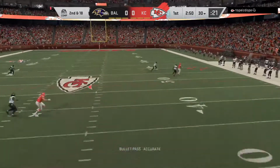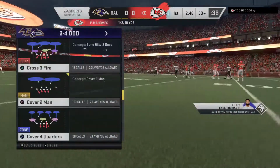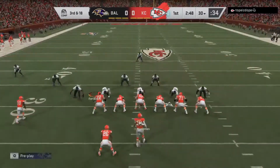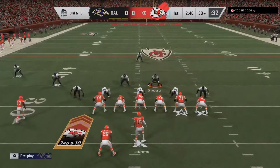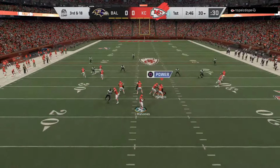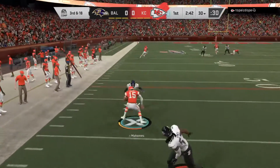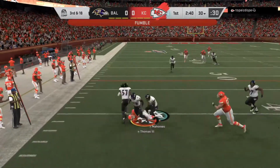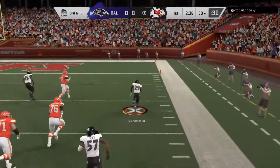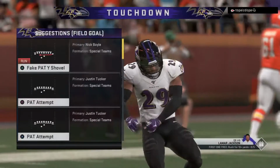To try again after the sack, Mahomes. And that is incomplete. A lot of force bearing down on him there. He could not hang on. It's 3rd down. An incomplete pass on that last play, and that means they'll need to come up with something here on 3rd down. Shotgun snap to Mahomes. Dancing to his left. He's going to run. Mahomes hit. He lost the football, and it's picked up by the Ravens. Oh, he's got a little daylight. And this is going to be brought back for a Baltimore touchdown.